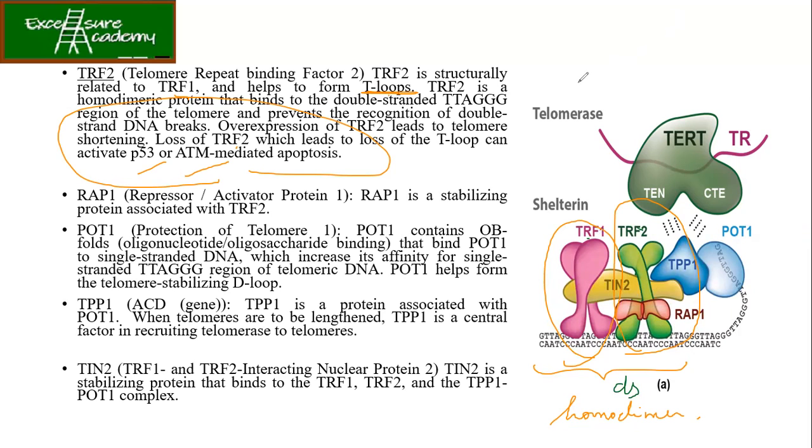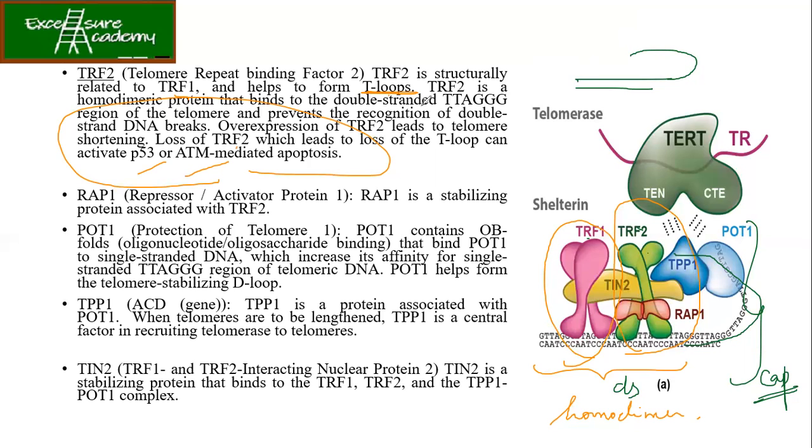Now, what is a T loop? If you see the telomeres, they actually form a loop-like structure with the help of the shelterin. As you can see here, they form a kind of structure, okay? So along with the sequence and these proteins, they form a cap-like structure, a capping structure, which prevents damage. Is it clear, guys, till TRF1 and TRF2?